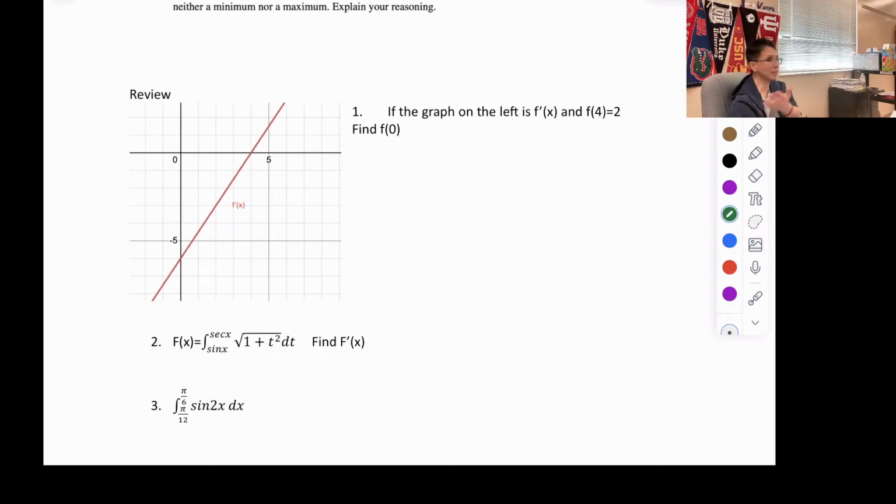I'm gonna talk about this. It's the same damn question as every other question that we give out. And you're gonna be like, dude, that's really easy. This is f prime of x. How do you get to f of x? Integral, duh, let's write it down. Let's integrate this. It gives you 4 and 0 as the bounds, 0 to 4. And then f of 4 minus f of 0. On the AP exam, if you write this out, you get a point. You don't even have to solve it.